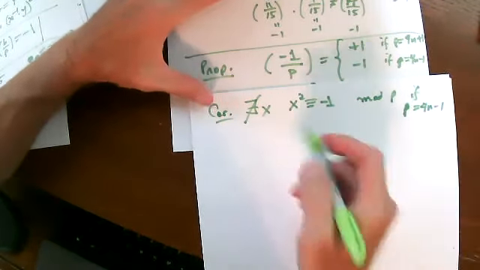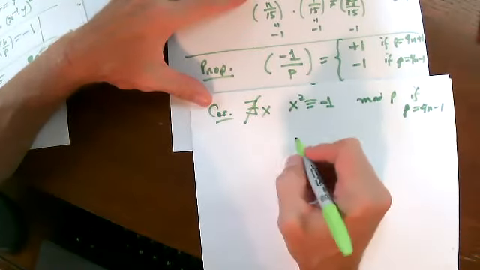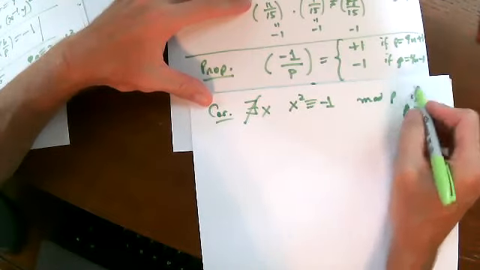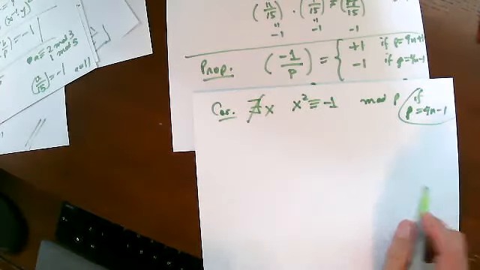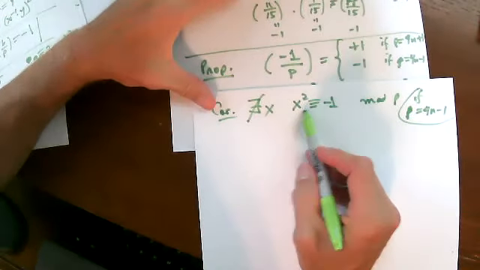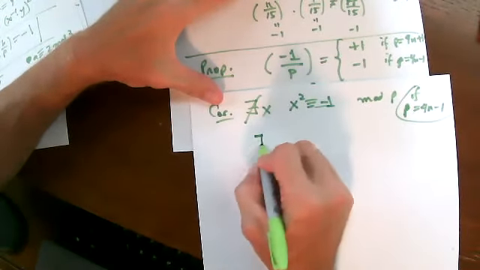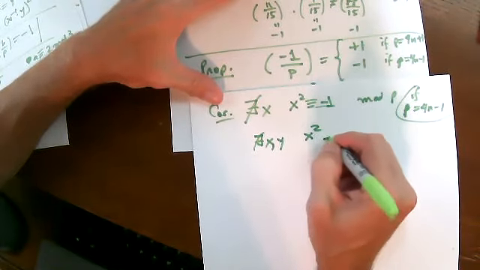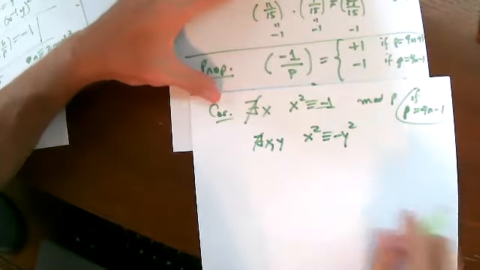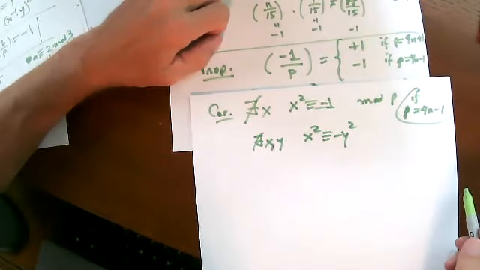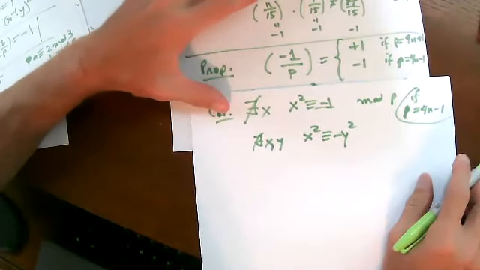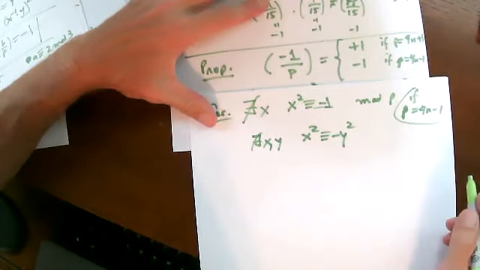But it's actually interesting to think of how exactly this one plays out. It has other consequences. Again, let's just keep this premise that p is 1 less than a multiple of 4. Not only can no square ever equal -1, you can never find a pair of squares that are negatives of each other. Well, you can, of course, if x and y are both 0, then 0 squared is the negative of 0 squared. I get that. But among invertible pairs x and y, you'll never be able to find the two of them be negatives of each other.